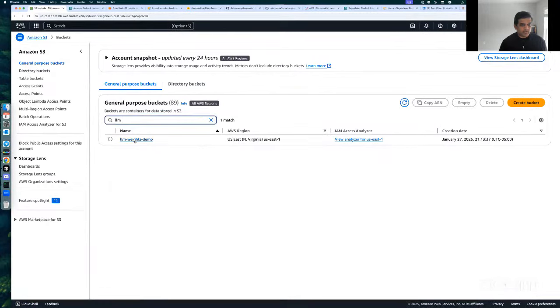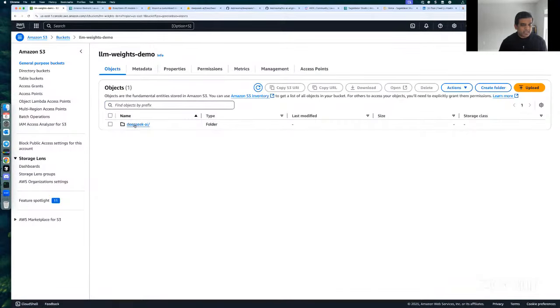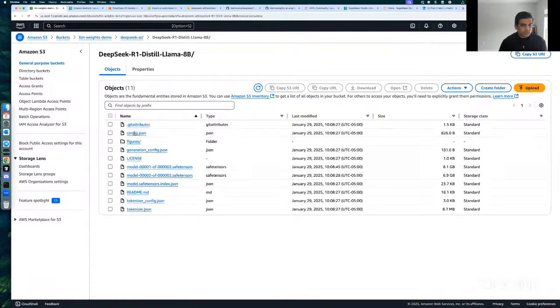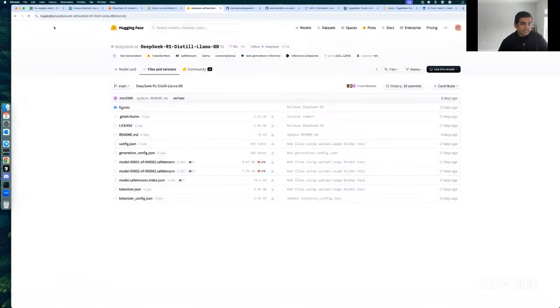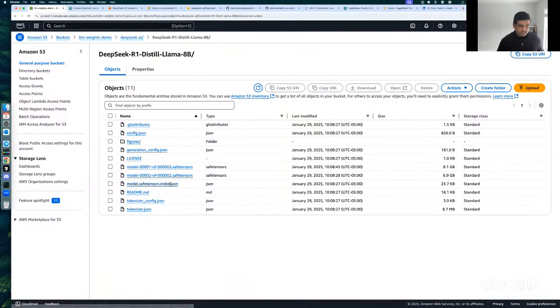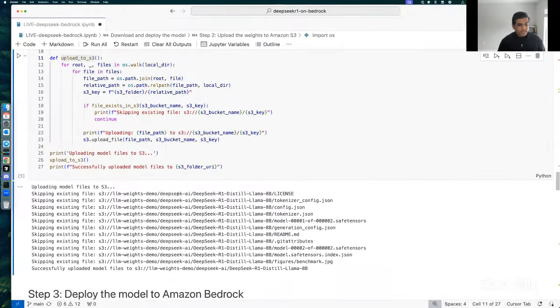So my S3 bucket is this LLM weights demo. And inside that, you will see all these model weights. Basically, these are our model weights which have been uploaded on S3. So basically, what we have essentially done in this code so far in the notebook is we copied all of this and dumped it into the S3 bucket, right? So we have not yet come to Bedrock, which we are going to do now. So at this point, we have everything.